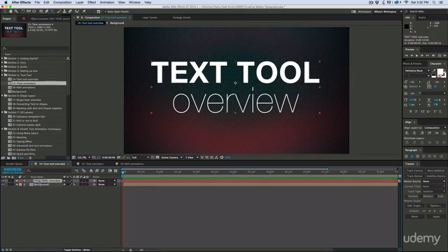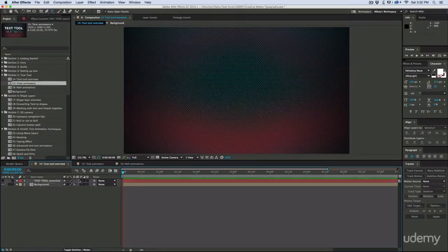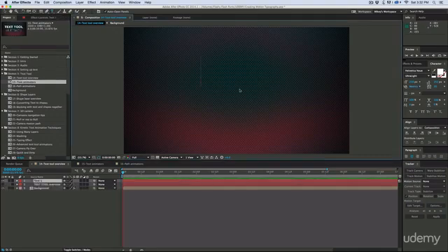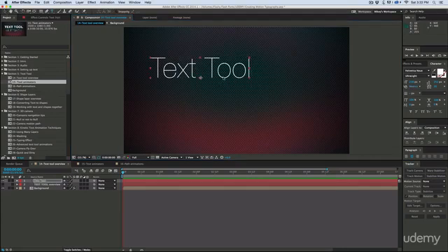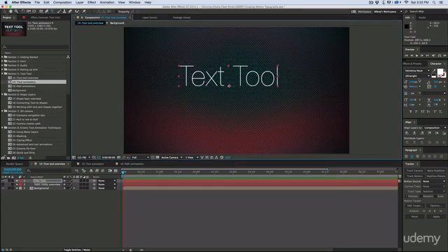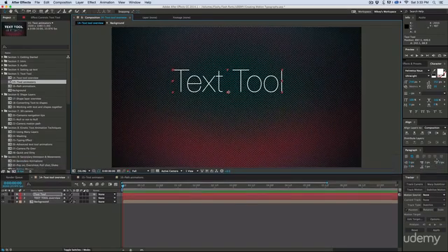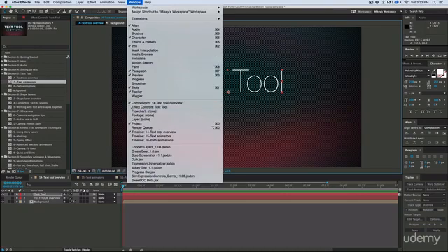So let's go ahead and hide that text, and we're going to go in and grab the text tool, which is up here, or you can see if you hover over, it'll tell you the hotkey, which is Command T since I'm on a Mac. And let's just write something. Now, first off, if you don't have your character palette up or your paragraph palette, then you'll want to put those up. So make sure you go to Window and make sure they're checked on.